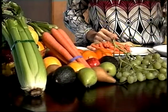Now the same goes for any other fruits and vegetables that you have. If you ever have fruits and vegetables that are starting to turn, maybe you see that the skin is starting to get a little bit discolored, or maybe you just know that you're going out of town and you can't eat this before it's going to go bad and you don't have any room to take it with you, you can chop that up, put it in a zip top bag, and put that into the freezer as well. And then when you're ready to make your next smoothie, you just pull that out, dump that frozen bag right in, and there you'll have your fruit already chopped up, already cold, to make that smoothie.